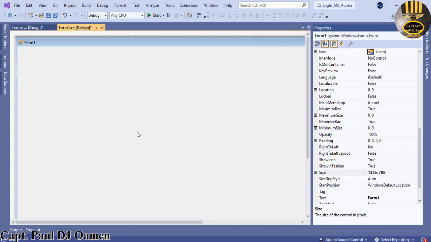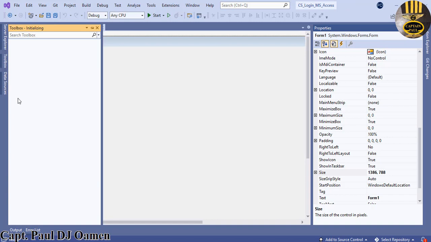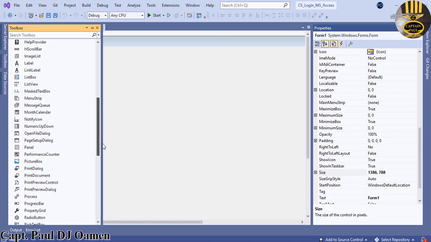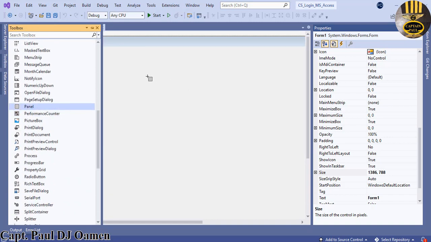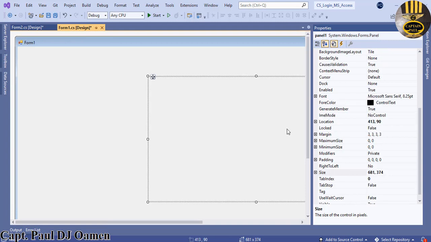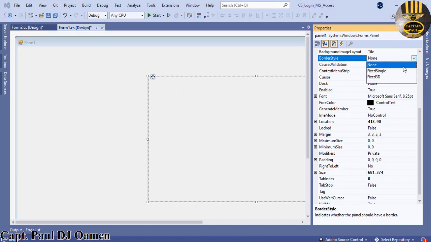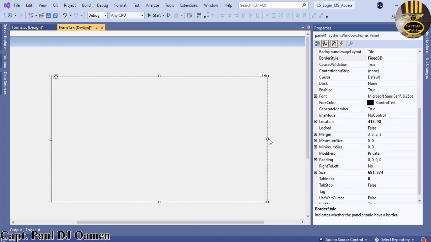Click on form 1, and inside form 1 we need as follows. So I'm going to get hold of a panel, just drag it that much, and go straight to the properties of this panel. I'm going to change the border style to fixed 3D. There we go. And now I need labels and text box.